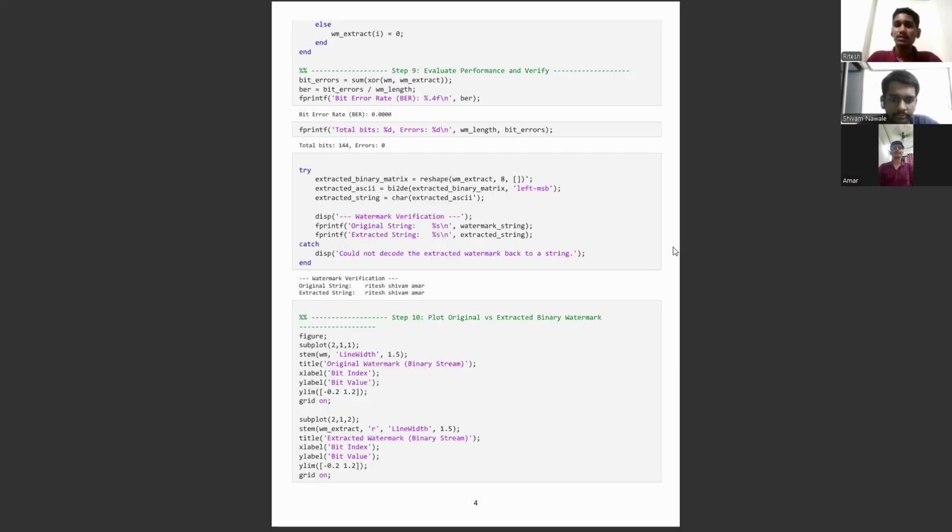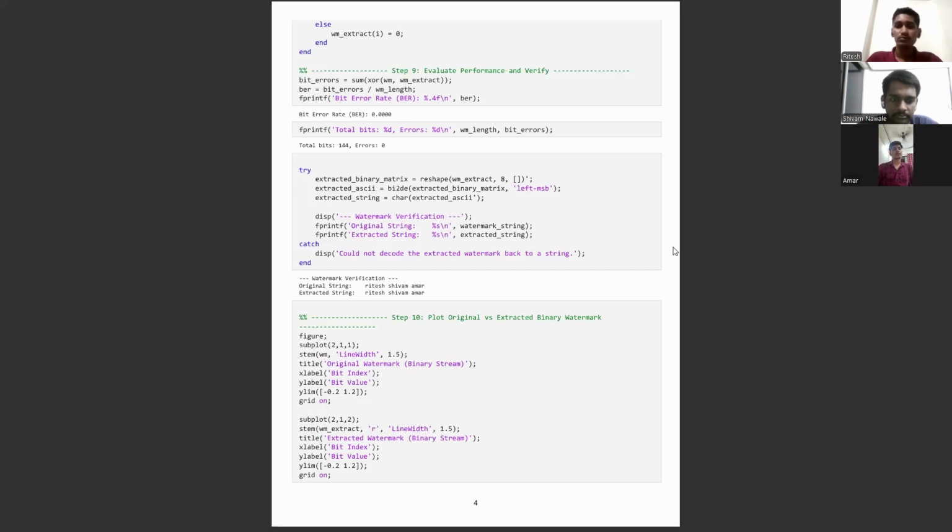So we reshape and group the extracted bit stream into rows of 8 bits. Each row is equal to one character. Then we transpose so we get the expected rows. And bi2de converts each 8-bit row to its decimal ASCII code, and char converts these ASCII numbers back to characters.